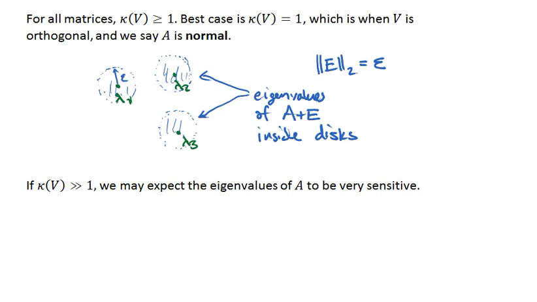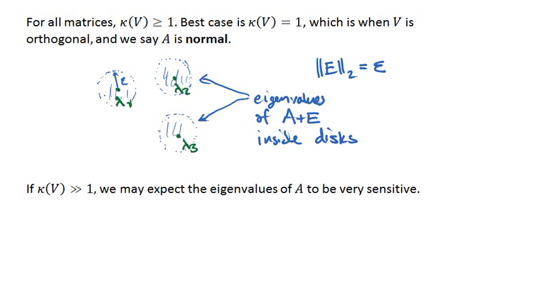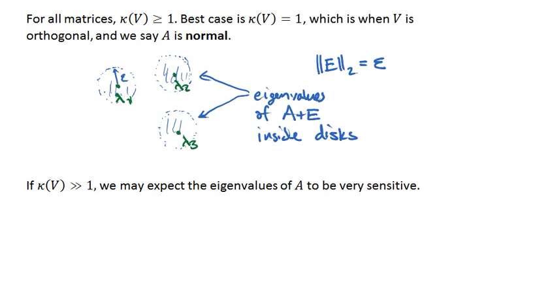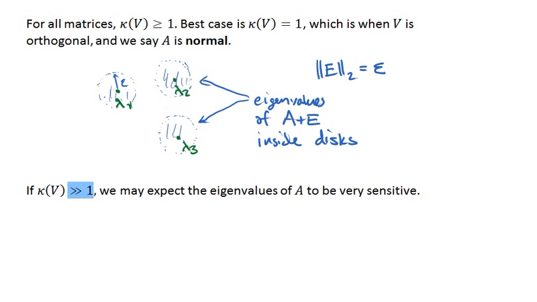It kind of says that things don't change any more than you've changed the data to the problem. On the other hand, if the matrix is not normal and the condition number of that eigenvector basis is much larger than 1, then the eigenvalues might be very sensitive. So the cartoon in this case, if we start with those 3 eigenvalues again, in this case, even for the same value of epsilon, we might find that you get some set which is just some big blob containing these things. And the eigenvalues might be found anywhere inside that blob.